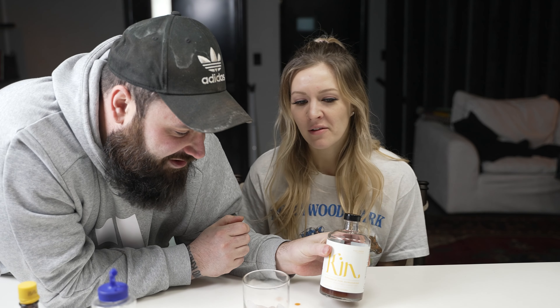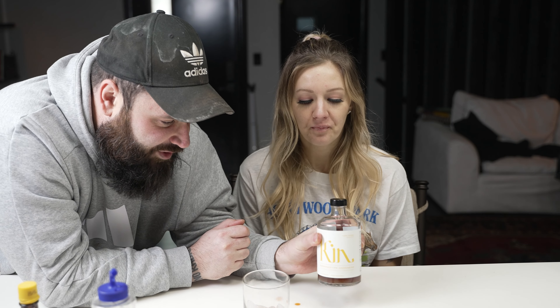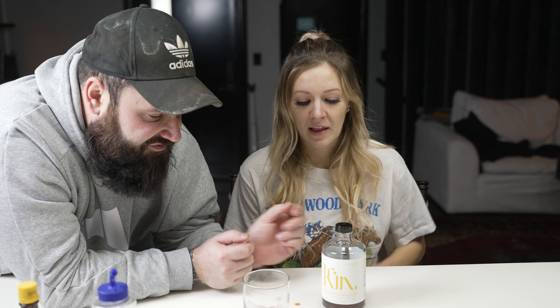If you drink this by itself, I don't understand why anybody would drink this alone. Like if you're into IPAs, you would probably drink this. It tastes like an orange peel — very similar. It leaves a rotten taste in your mouth. We'll be back in a few minutes and let you know how we feel.